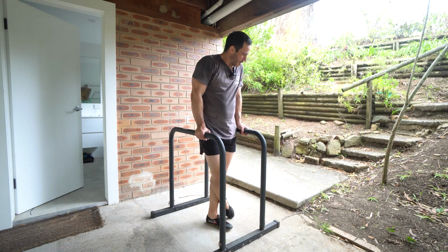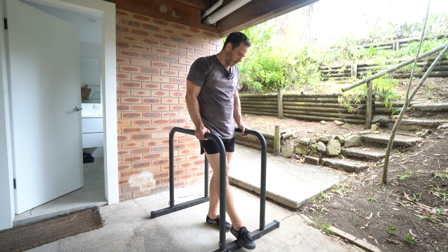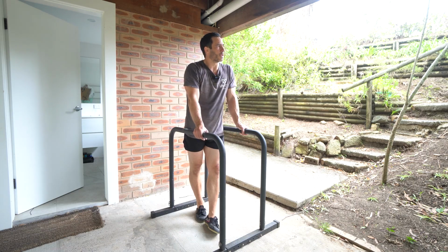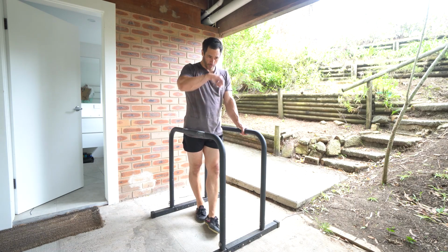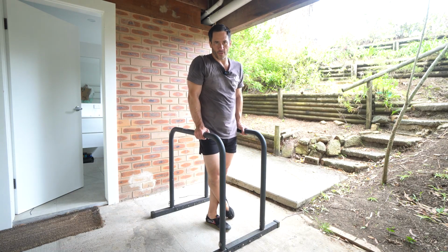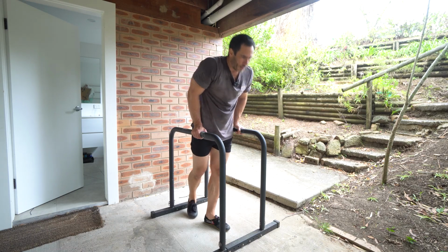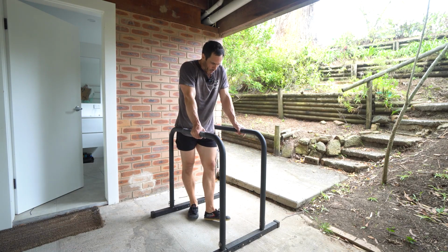Whenever I do these in videos, all the haters jump on and say, oh, that's so dangerous, dipping that low, or you don't need to dip that low, which is just ridiculous. It's like saying it's dangerous to squat too low. The only dangerous exercise is the one you're not prepared for. So if you're not prepared for what I'm about to do and you try it, then of course it could be dangerous. But there was a period of time when I wasn't prepared for this, especially after my SLAP tears, and I had to do really low range dips. But I've prepared myself for this, so I'm okay. All right, here we go.